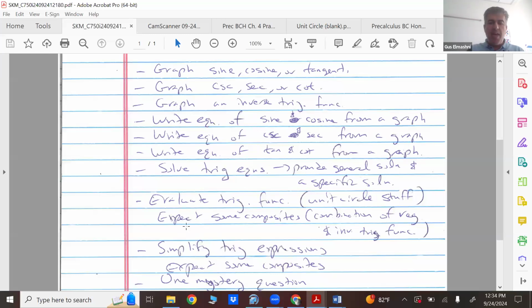So you have that. And then one mystery question. I'm not going to say what the mystery question is. You'll find out. I know, boo me. And the point values, I haven't decided what the point values are, but they'll be roughly the same as the other one. I mean, it's arbitrary because it's the same weight as all the other tests. If I want to, I can make this worth 1,000,000 points and make every question worth 1,000 points. I could do something crazy like that, but I'll make sure that the point values make sense. So that's what to expect from the test.